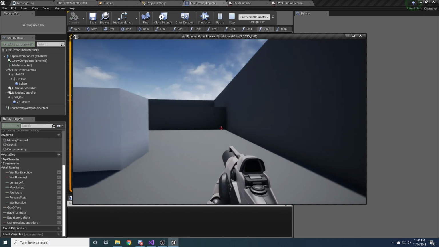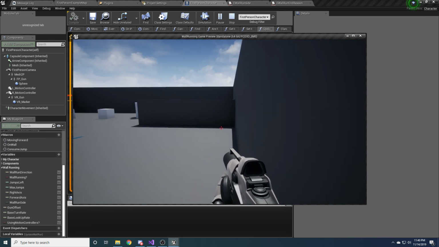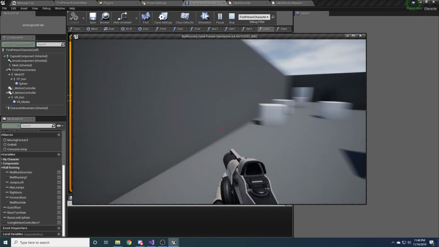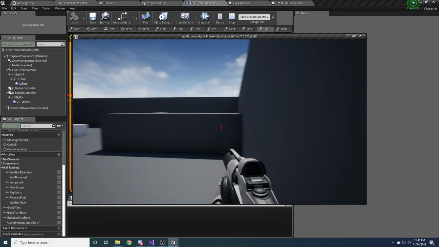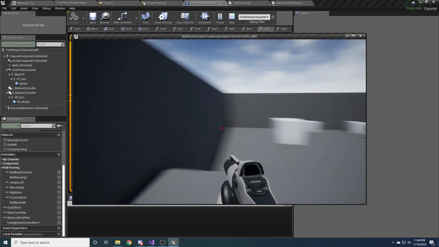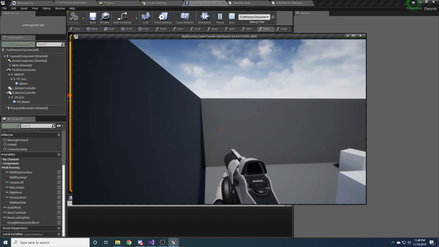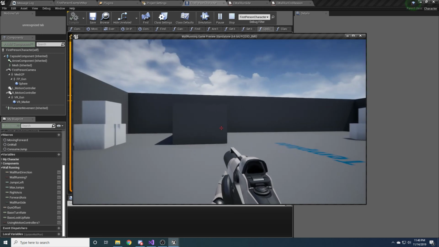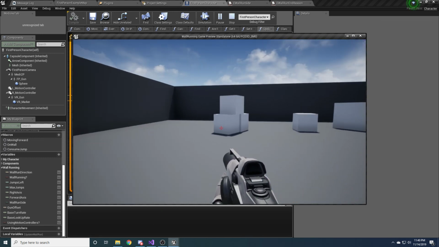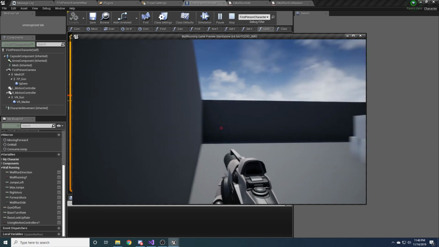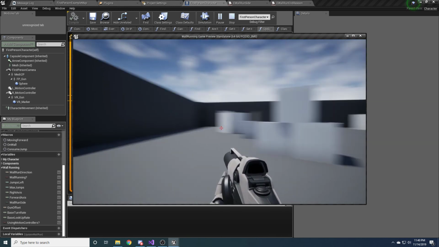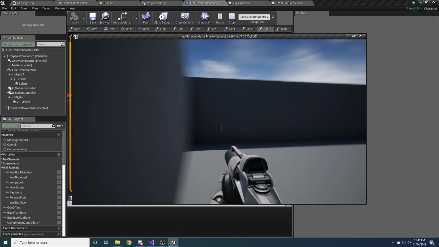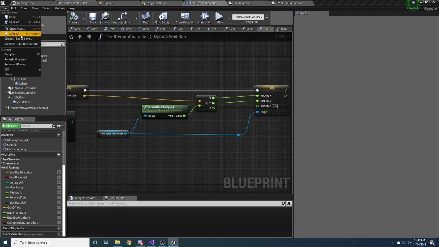Another thing to note is make sure that if you jump off a wall, you can jump twice, but if you simply fall off a wall, you can only jump once. And to jump off a wall, you have to be holding down right or left, whichever side the wall's on, and then you press space. So hold down left, press space, jump off of it, and then you can jump again. You can also make sure, like, if you run past a wall, you fall off. If you run and you look too far to the side, you fall off. All that should be working, which looks like it's working on mine, which is frankly kind of amazing that I didn't mess up. So we'll go ahead and save that.